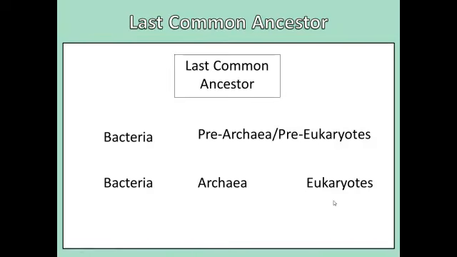The last common ancestor was prokaryotic, in that it didn't have a nucleus, but it probably had characteristics that are shared by all types of cells: bacteria, archaea, and eukaryotes. The ancestors of bacteria split off from the last common ancestor population, and they developed characteristics that are unique to bacteria, such as peptidoglycan. The other group developed characteristics that are similar to both archaea and eukaryotes, such as histone-like proteins for wrapping their DNA, and a similar shape to their ribosomes. Then the populations of archaea and eukaryotes split off from each other, and each developed their own unique characteristics.